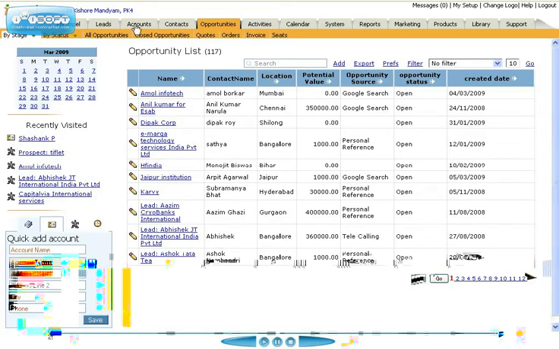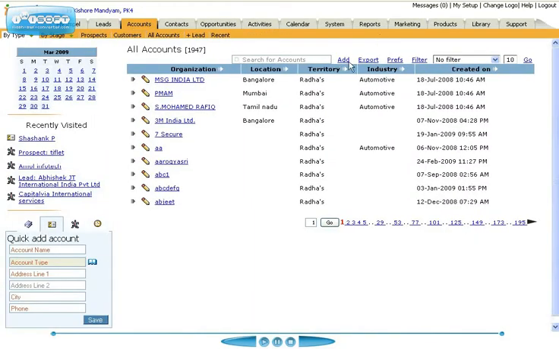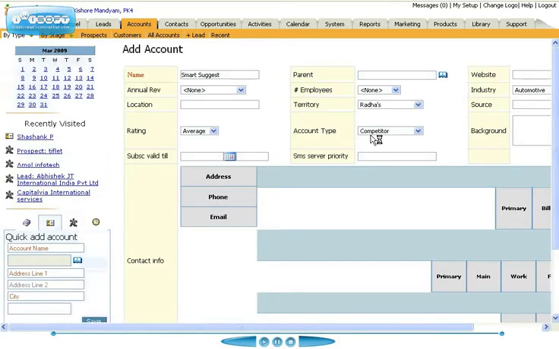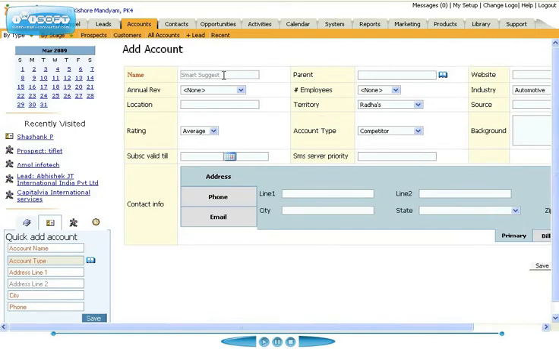The entities are accounts, which are companies, and you can add a company from here. When you add a company, you can give it a name, an address, a phone number, things like that. Most importantly, Impel helps you take away duplicates in companies when you add data. For example, if I key in ADON, it tells me, hey, there is something called Adonis Designs. Is that what you want? And if I say no, I key in something else, it will just accept that and go forward. So that is called Smart Suggest.